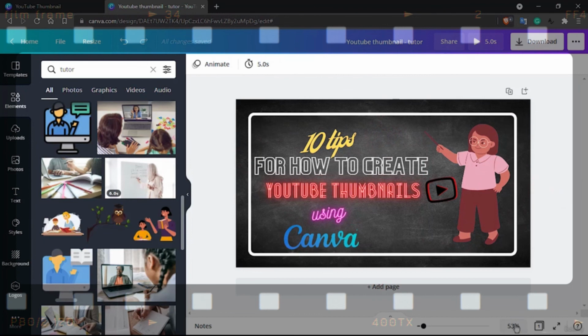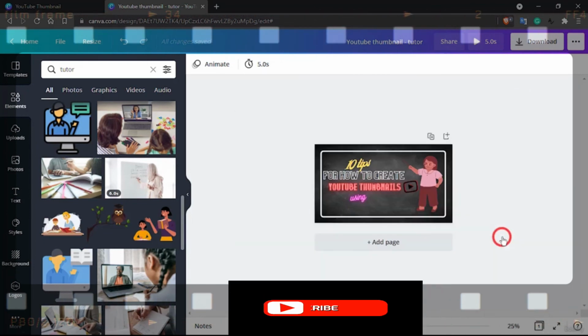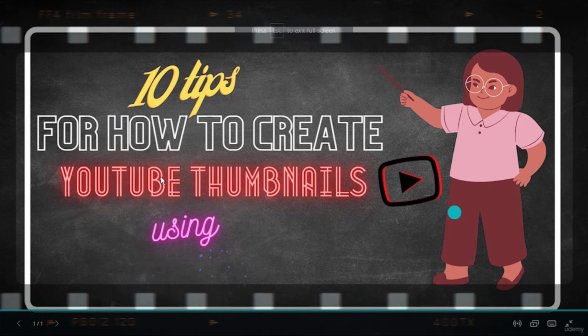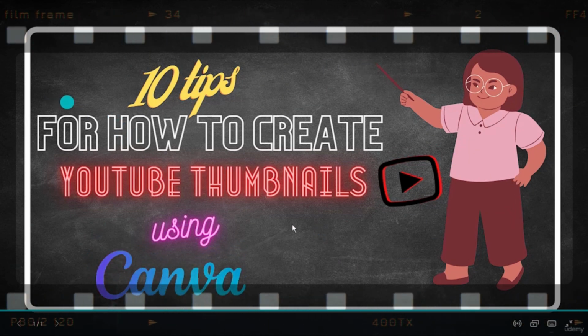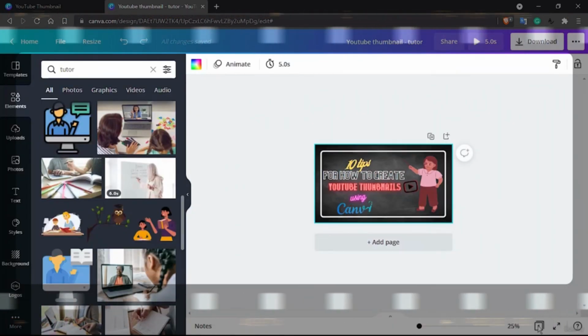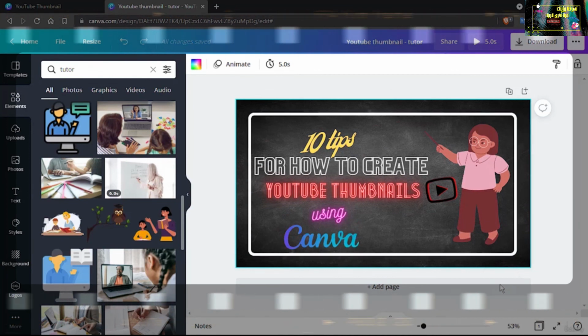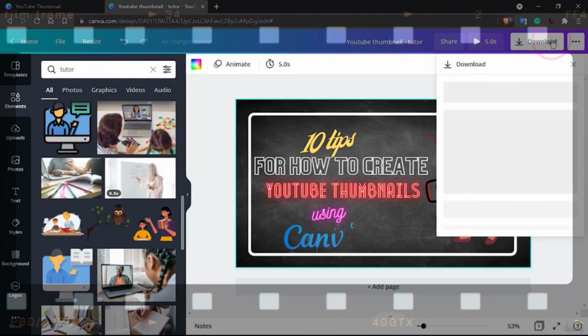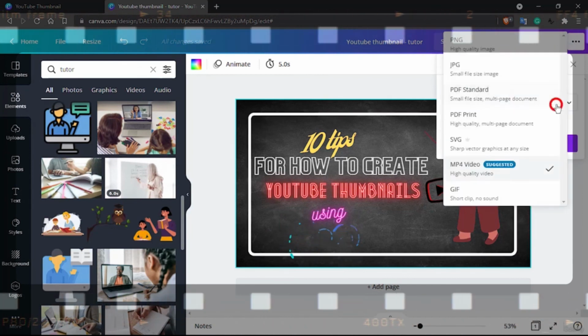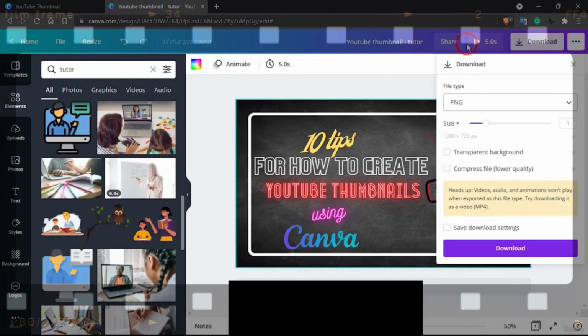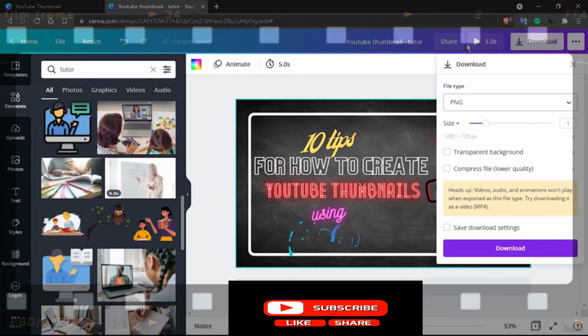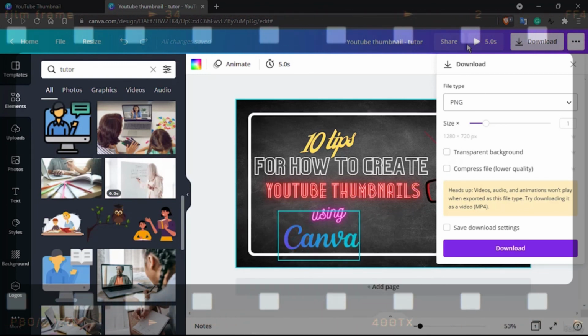Once that's done, actually check how it looks with a small screen size. So you can see here, this is actually an eye-catching design, and even for a full screen design, this is still looking a very good one. So this is looking very nice. In fact, I liked what we had created. So this is how you can create a YouTube thumbnail, and now you simply have to download it. Since there is an animation element, it has included MP4 video, but you can always go to PNG and then download your PNG one. The animation will not be there, but this text format will be available.